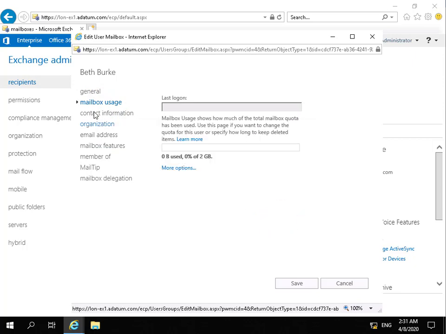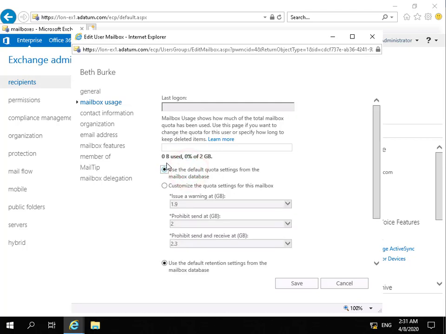So based off the fact that Beth has never logged in, we're not really getting any information relating to Beth, but as you can see, we could find out when this user last logged on, and we can also see exactly what this user has in the case of usage. We can also see down here the user's mailbox restrictions. It's taking this from the Exchange organization itself, or from the mailbox database to be precise. But what we could do at this point is override those settings if we wish for this individual user.